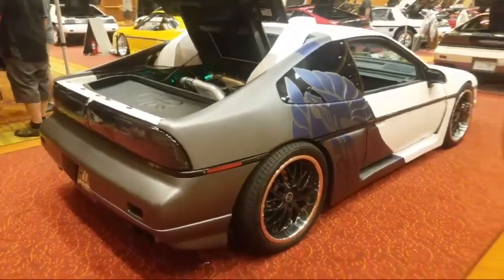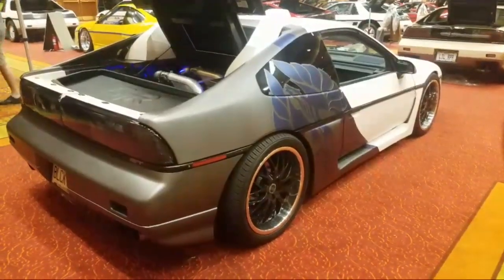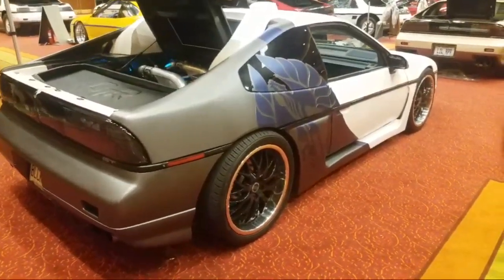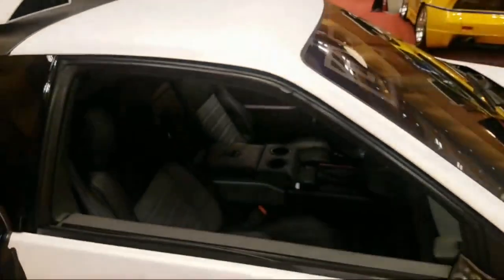Yeah. And so looking at repainting it, but I wasn't sure what I wanted to do, so we thought, well, let's play with vinyl this time. Let's kind of see what happens. It turned out sick. So they wrapped the white then too? Yeah, it's all vinyl wrapped. Oh, wow. That's some metallic-y stuff.